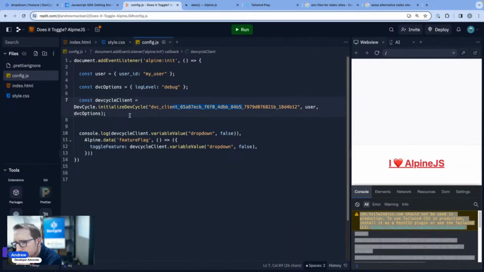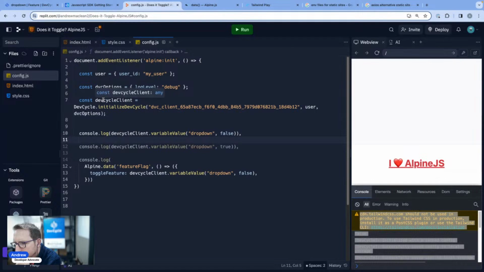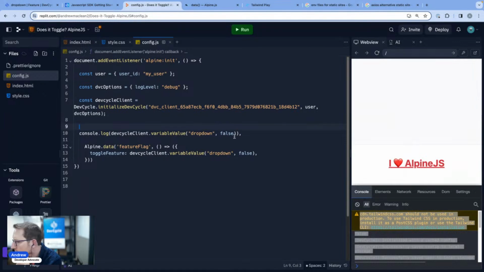Okay, that's right. User DVC options. Yeah, that's what I don't know. I don't want to change it.